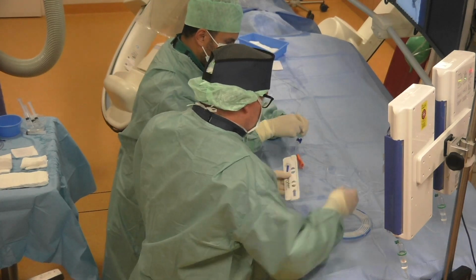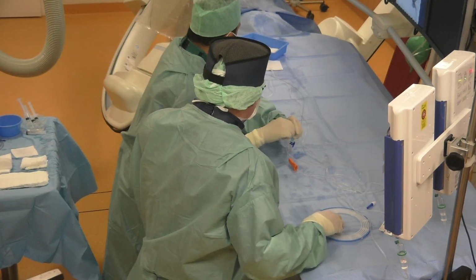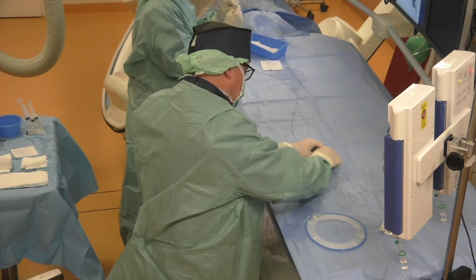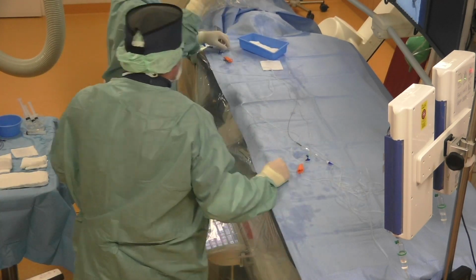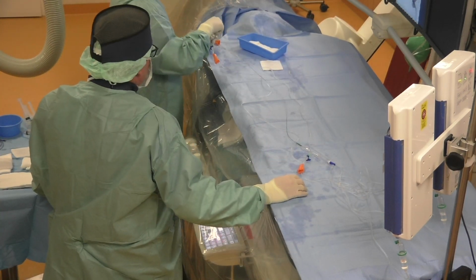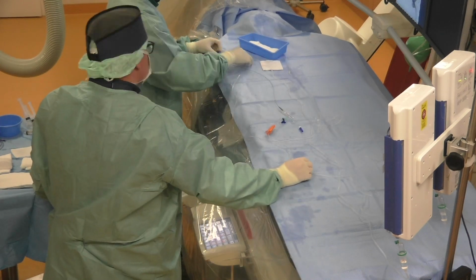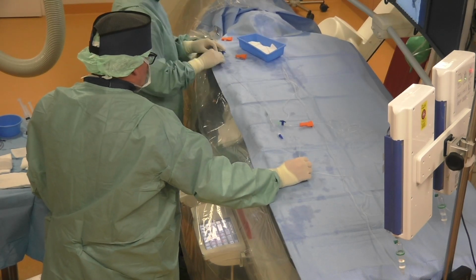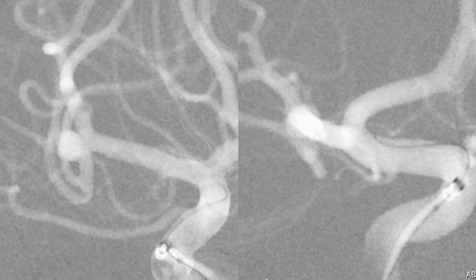We take it as a roadmap, and now we can take our microcatheter Headway 21 and our microwire Synchro Select Support 14, push it into the microcatheter, put the torquer behind, and shape the tip of the microwire and put everything in the intermediate catheter Sophia 5F. And now we can navigate the way to the aneurysm.